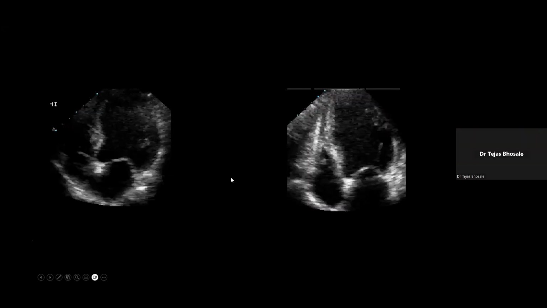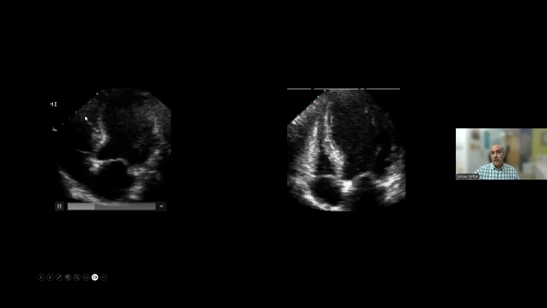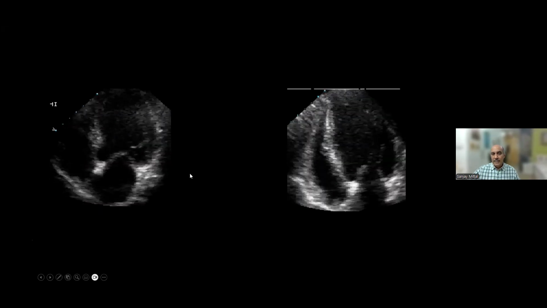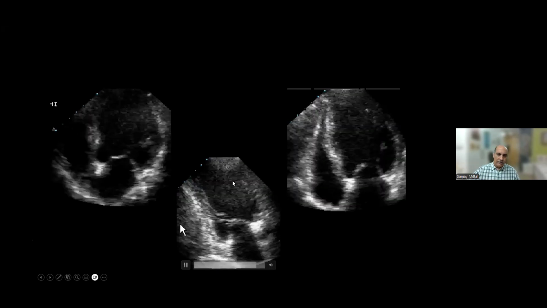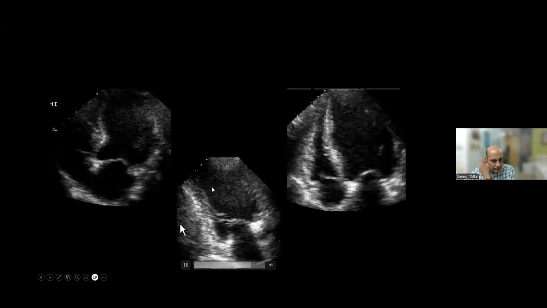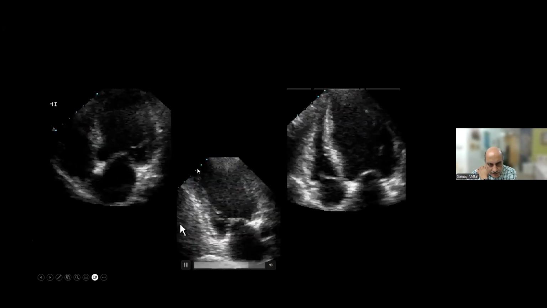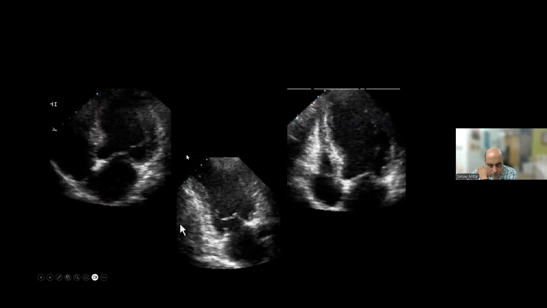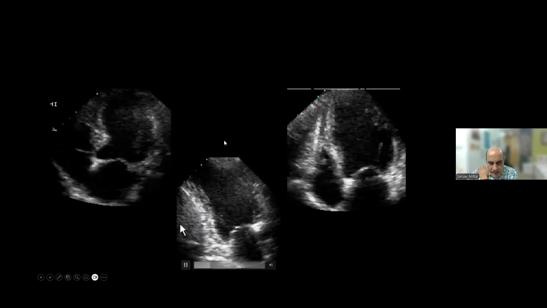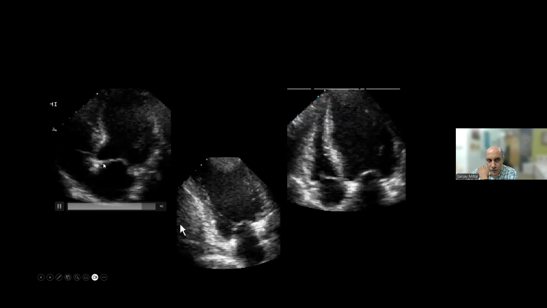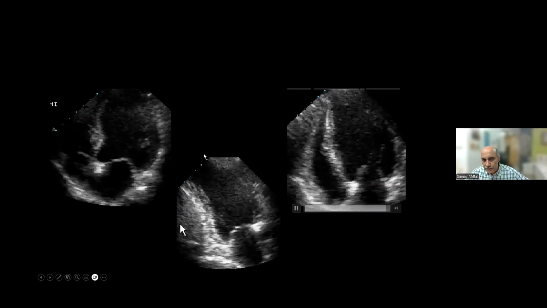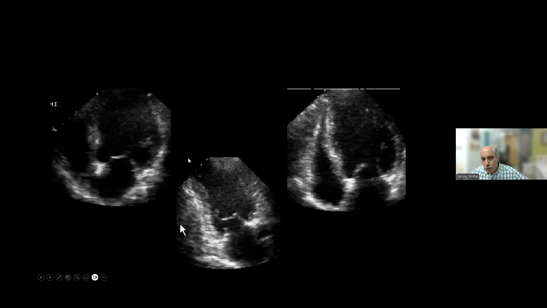And the reason for that is what we call a foreshortened view, because you can see there is a little bit of tilt here, although the papillary muscles are seen. This is the two-chamber view. The apex is here somewhere. Whereas if you follow my pointer, this is the long axis of the left ventricle, and the apex would be somewhere here, right? But the transducer is positioned here, and it is not looking at the apex in this particular view. Whereas a correction was made when the transducer moved further out and down, and the true apex was normal.